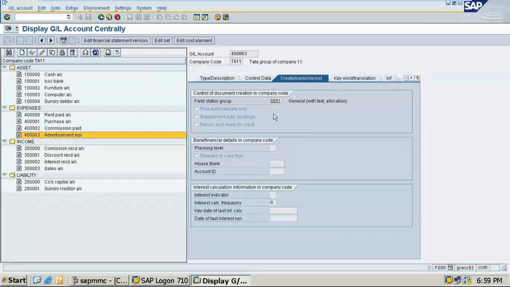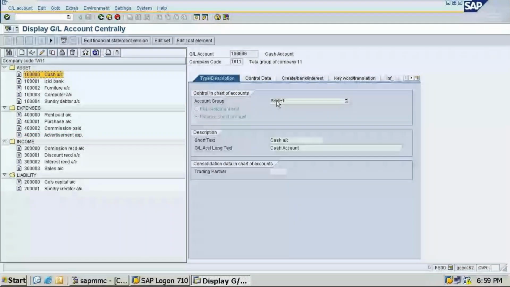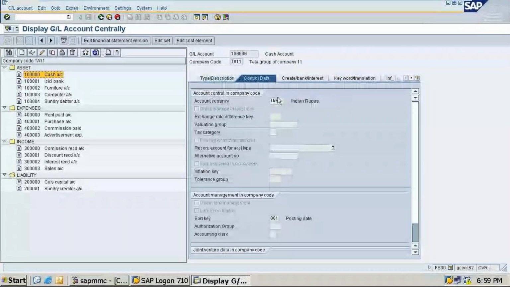Let's take cash display. I'll show you once. Okay, types and descriptions. What I have done: assets, short text cash account, long text cash account. You can write. Control data, I have done INR, and here line item display, posting key 001, create bank interest is Z001.